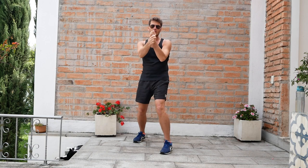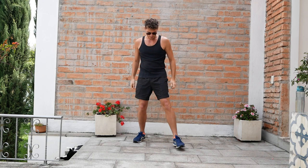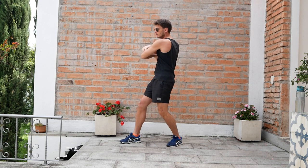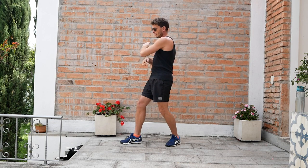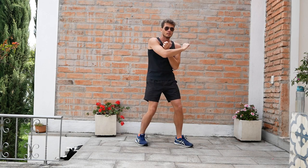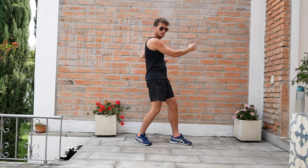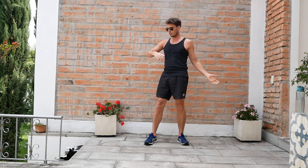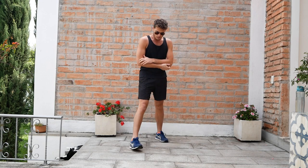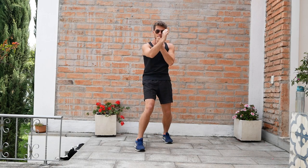So these little 45 degree turns are what's left of the rotation that we trained in Chumkyu. Yeah, so from this, now we learned early in the beginning that this rotation drives the punch, right? But it's not practical to rotate that much, so big, back and forth. So in the end, what's left is this.